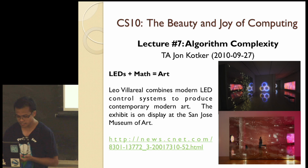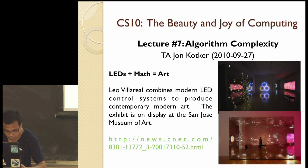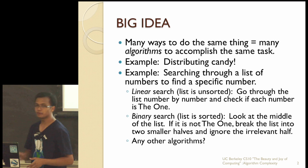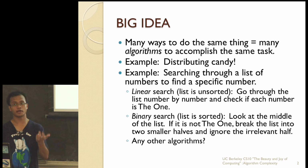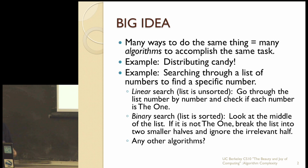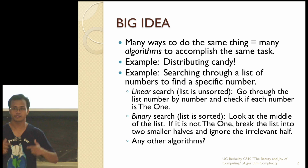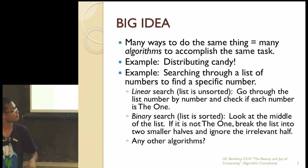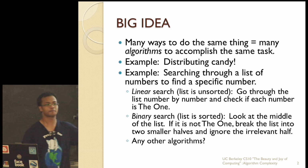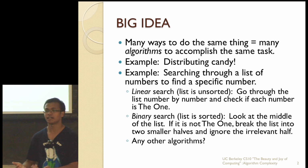In today's lecture, we're going to talk about another big idea: for every one question, there are many, many ways of doing it. For every single question you can think of, there are a bazillion different ways of doing it, and so there are a bazillion different algorithms to accomplish that task. For instance, the very simple task of distributing candy. What's the simplest way I can go around and give candy to people?